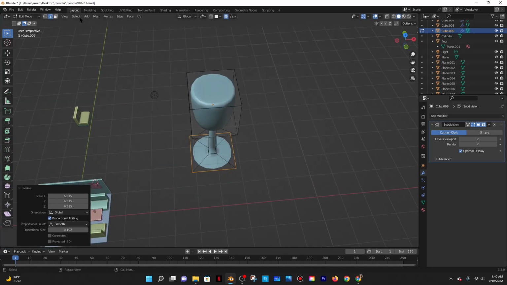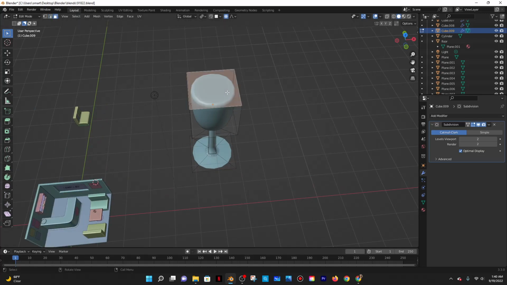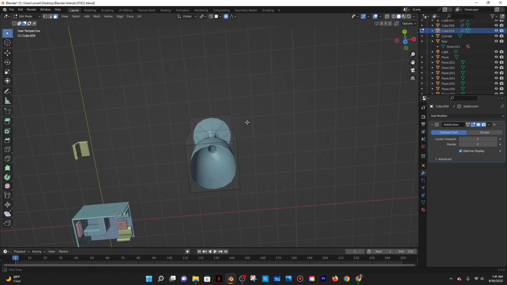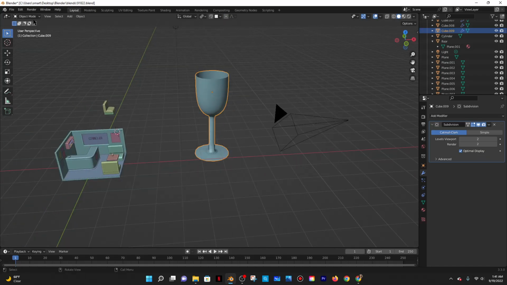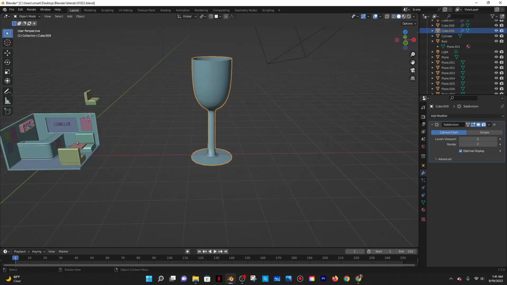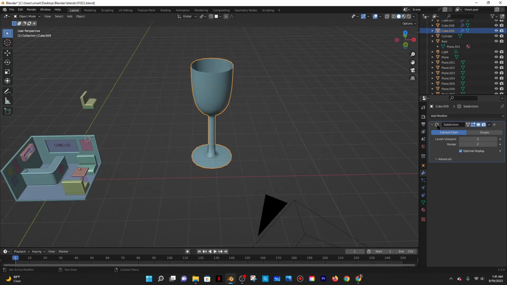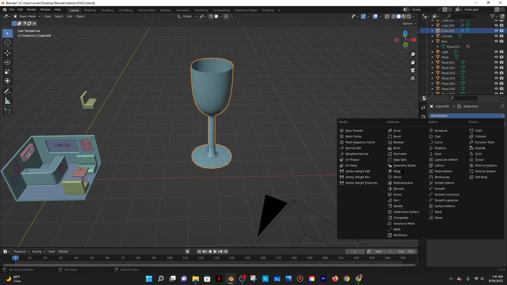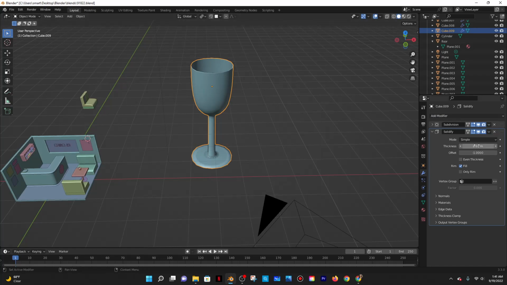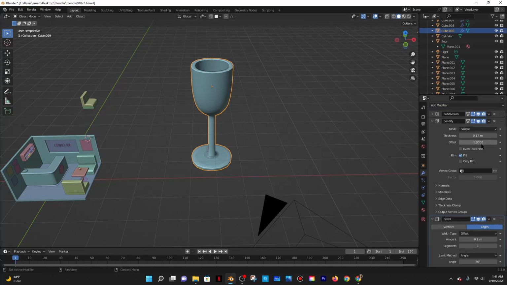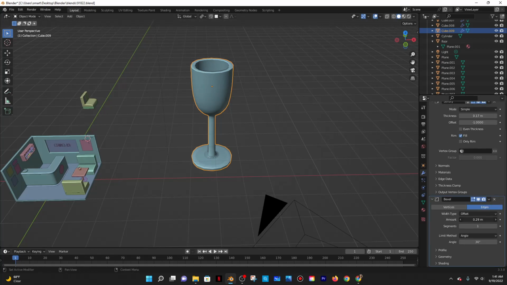And then I'll go here to the face, select the top face, and then let me try something. If I delete it, okay, that's what it's going to look like. So then I can go to object mode, and here's my beautiful cup, and then I can just go here to, let's see, solidify. Let me try doing that for a quick second. And I really want everything to solidify. Let me add a bevel, kind of play around with these things and see what I like, what I don't like.